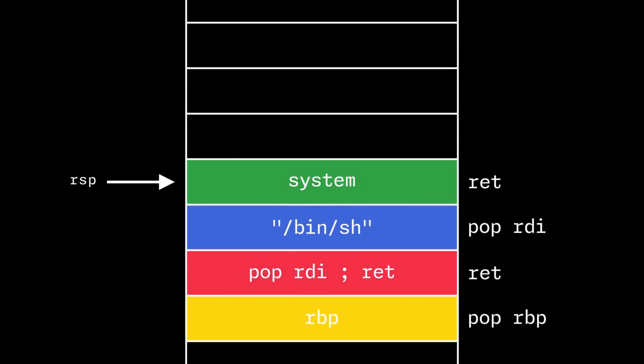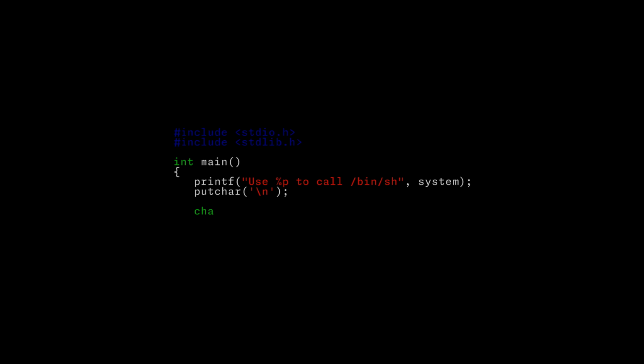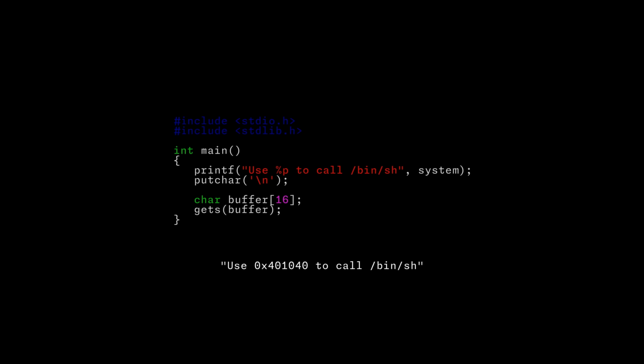There's that RSP on the left, which is the stack pointer. So talking about the whole stack moving is us moving up the stack as we're moving things. This is a new function that says basically, printf use this to call bin sh, and it passes in system. So it's going to print out the address of system. We'll talk about why it's a little hard to get system in a little bit, but it's doing that and then it just reads into a buffer. When you actually do a pwn challenge, it's not going to be that simple, but bear with me. So it's going to print out hex 410440, which would be the address to system in this case.